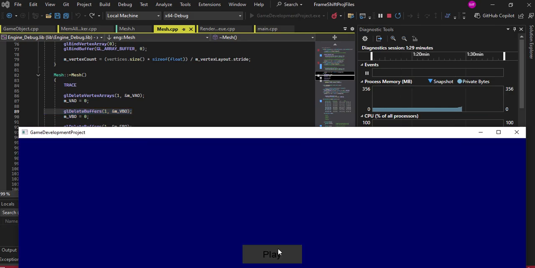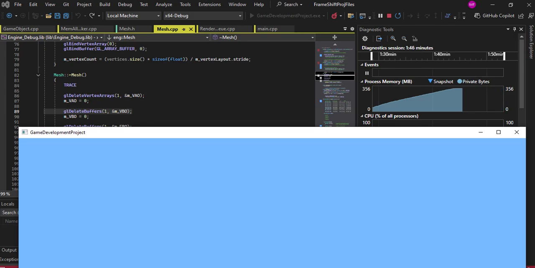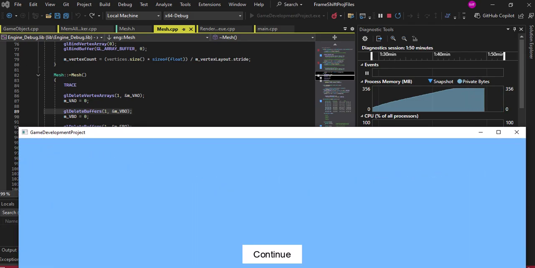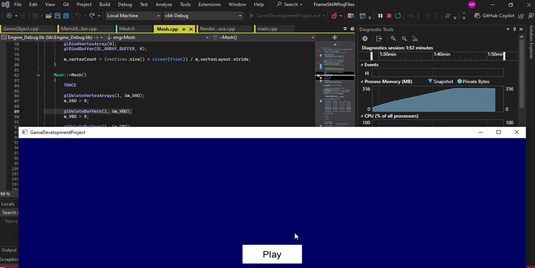The other thing that I was noticing as well, and sorry I've not demonstrated it here before I uncommented that code, was each time I was going back into the menu, it was climbing and climbing and climbing, an extra 10 meg every time. So these buffers here were not being released. Those meshes on the GPU were not being released. Let's go back again, back to the menu. So it's just climbing and climbing and climbing.